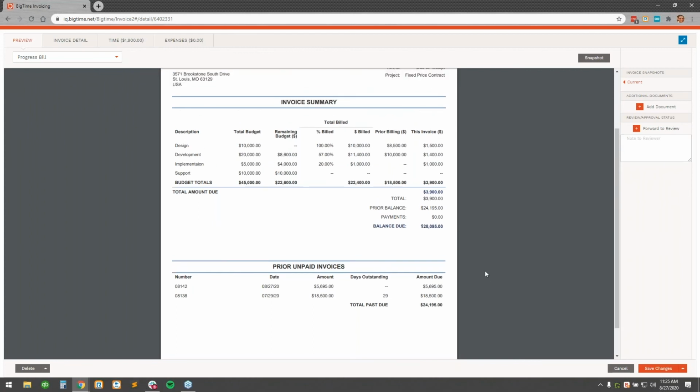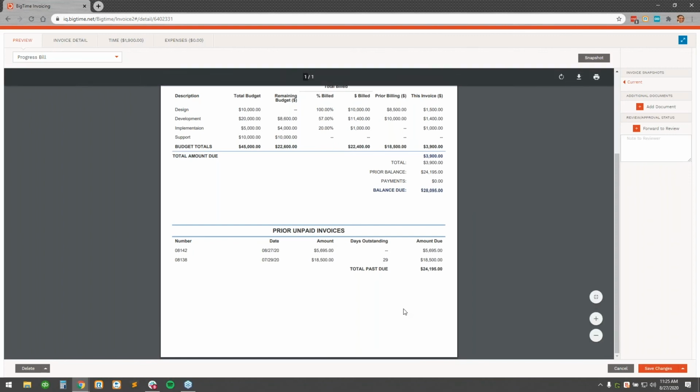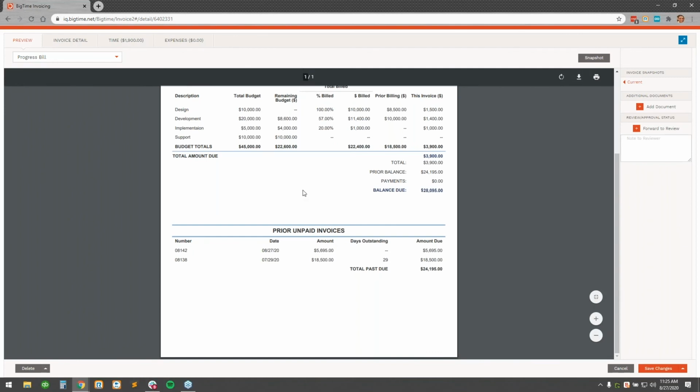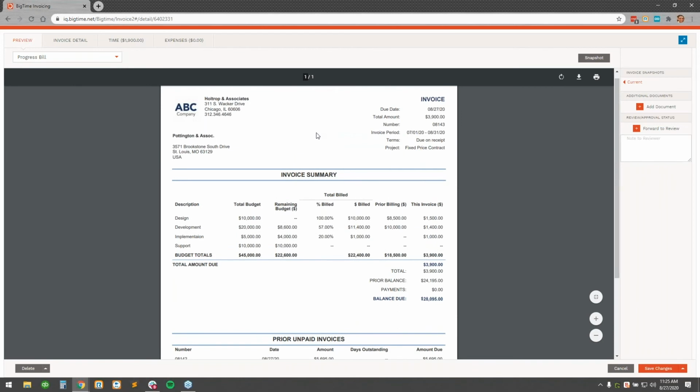Those are a couple more invoicing options. You'll notice here that this template doesn't include any time details. You can definitely add those if it helps you get paid faster. I know some clients like to show as much detail as possible. Well, showing this doesn't limit you from adding that detail. You can just add that into the template pretty easily.